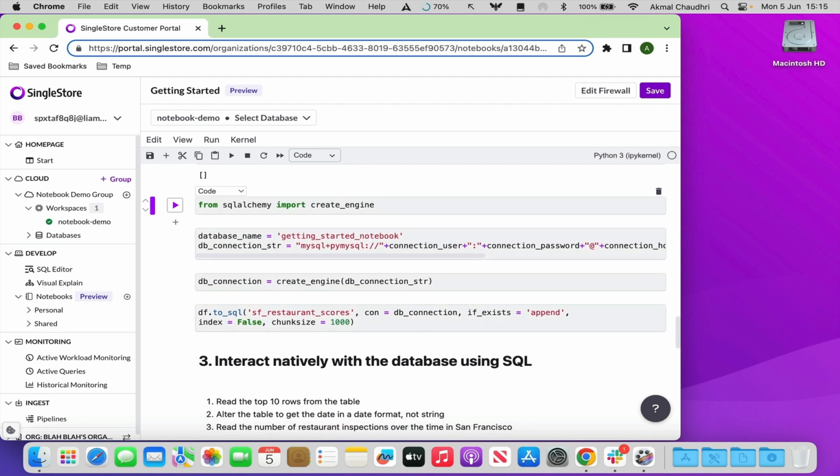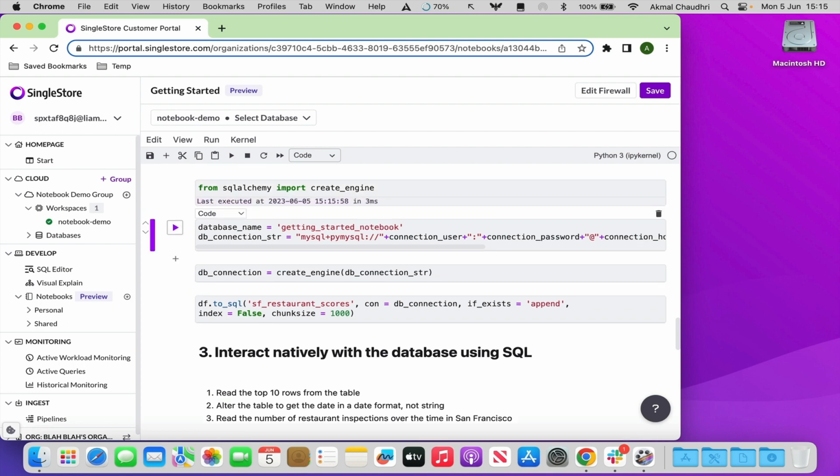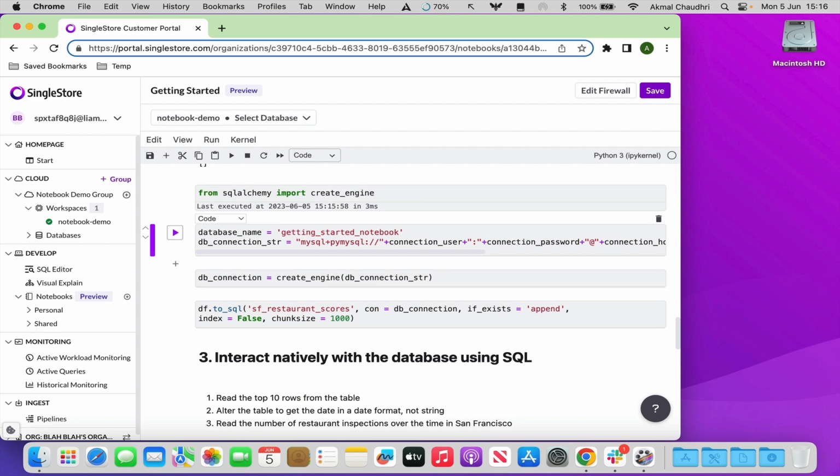There we go. Now we want to be able to do some data manipulation in Python, and in order to use that, we'll use this import create engine from SQLAlchemy. Let me execute that. And then here you can see that there's a number of environment variables that are being picked up to create a database connection.